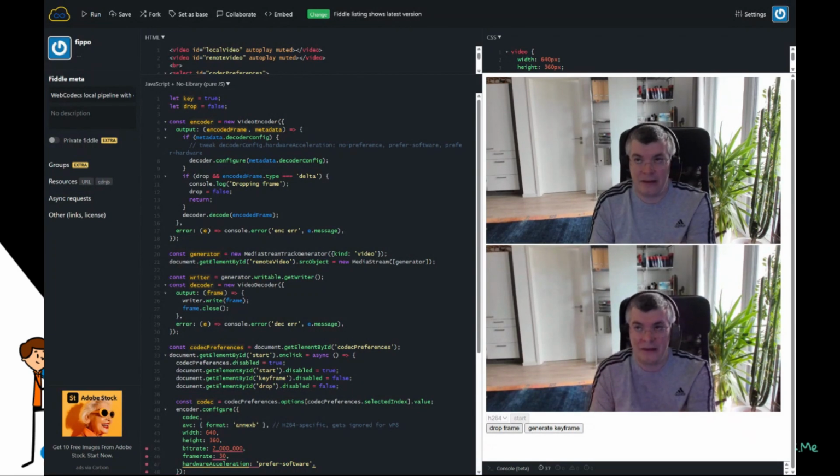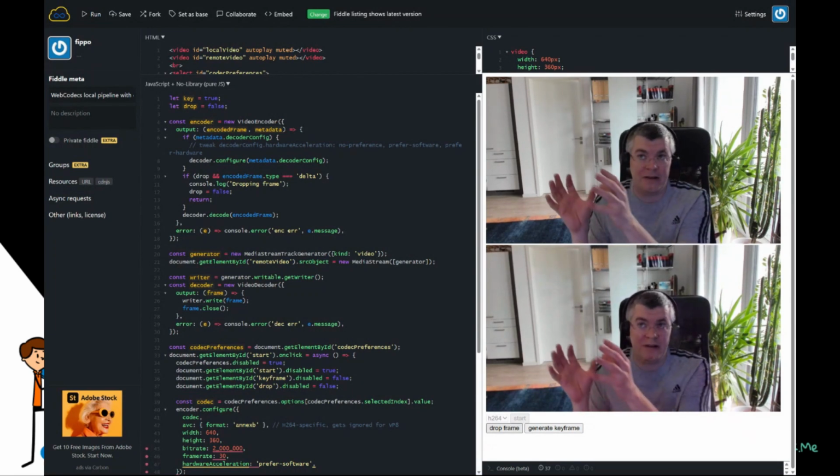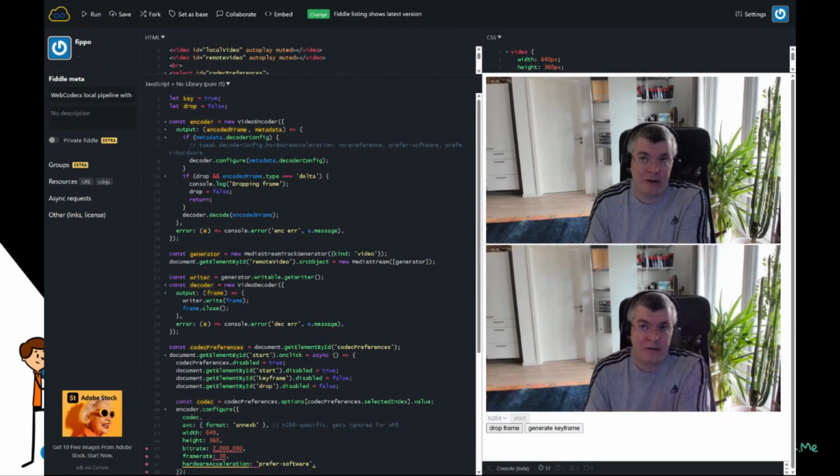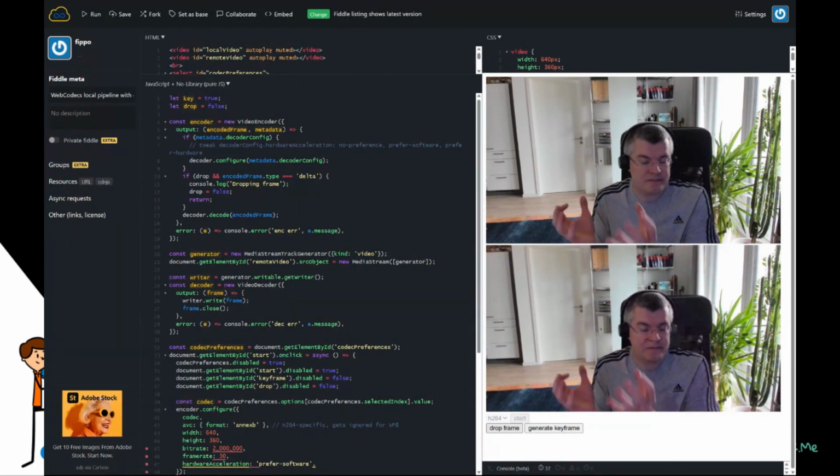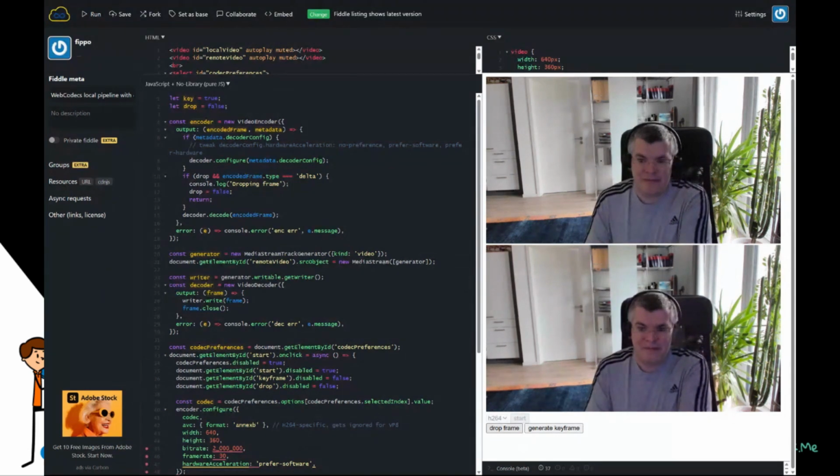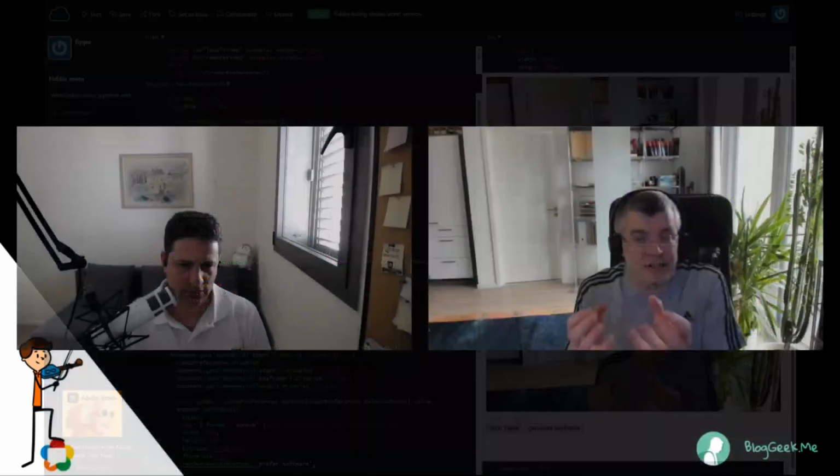Yes, and if you lose a high temporal layer VP8 frame, it would be able to decode without the lost frames. Yep, because that's scalable video encoding. So you encode with different references. Yes. And the problem with these artifacts is that you don't have the complete references you need.